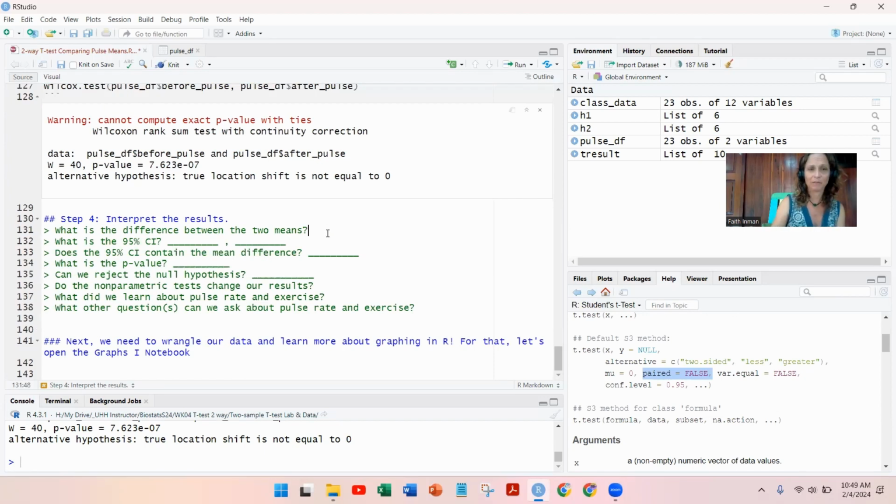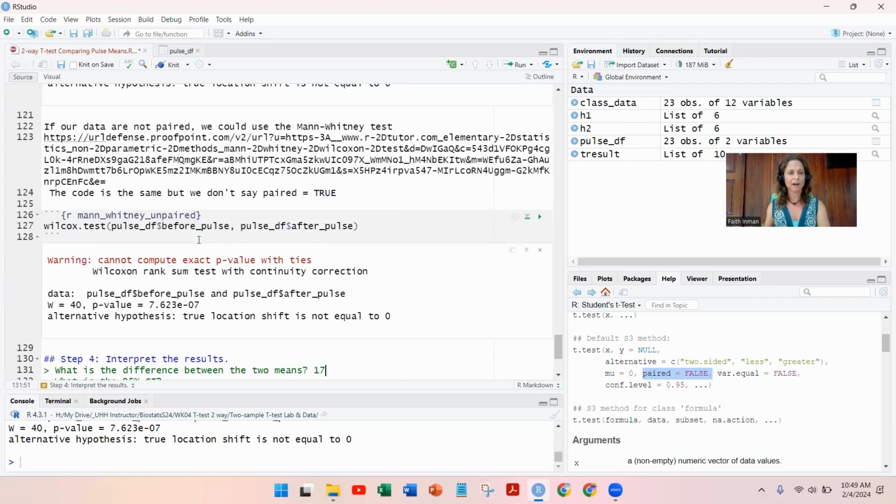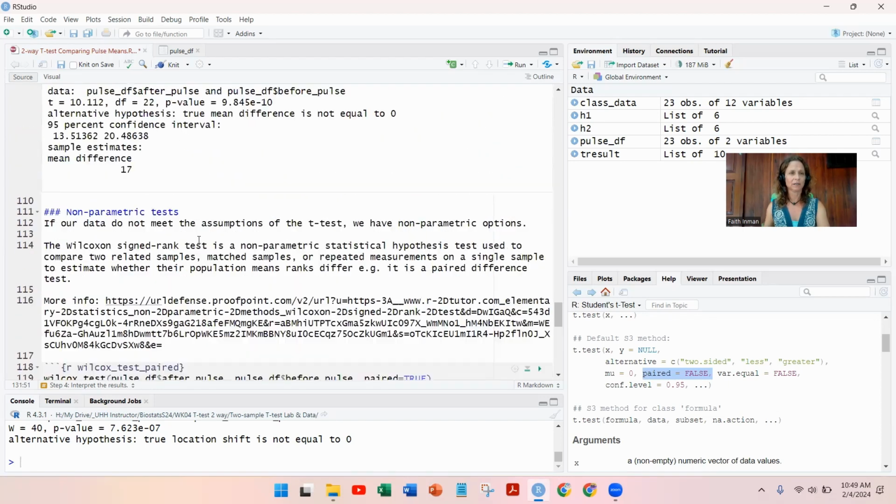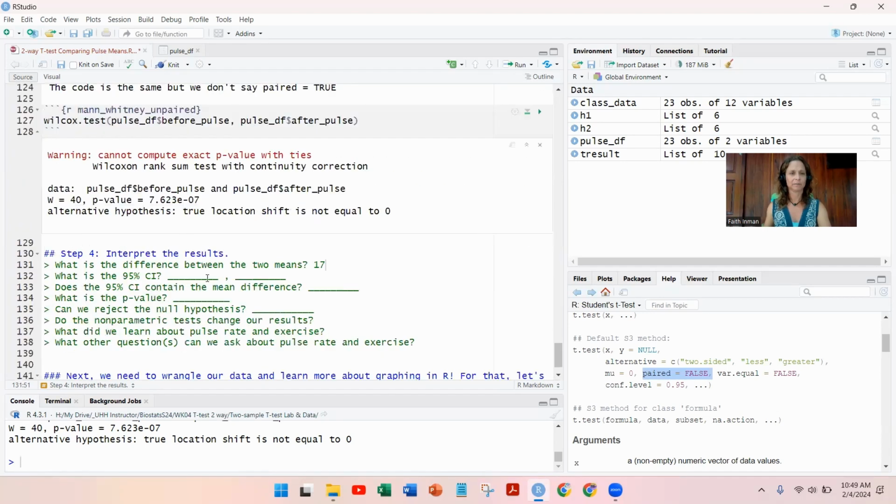Here, let me type everything in here. So the difference between the means is 17. The 95% confidence interval, we can just copy and paste it from up here: 13.5, 20.5. Does the 95% confidence interval contain the mean difference? Yes, right? 17 is somewhere between 13.5 and 20.5. What is the p-value? We don't have to write out the whole p-value.